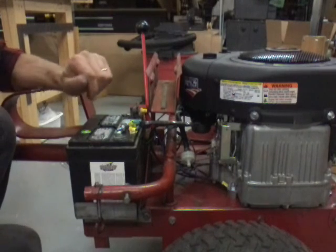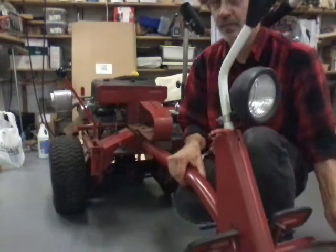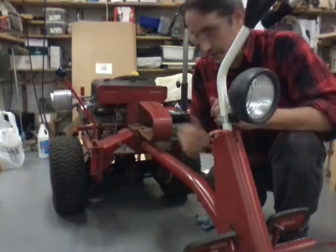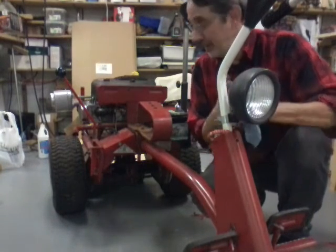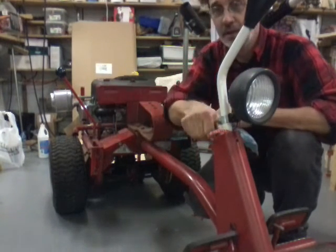Let me move this camera. Okay, now if you remember, I got rid of that stupid little button back here you push. And I wired it like your truck. You hit the key, it starts up. Now, I put a solenoid in here. Did I do it right? Let's find out.